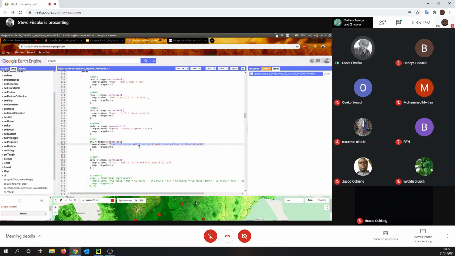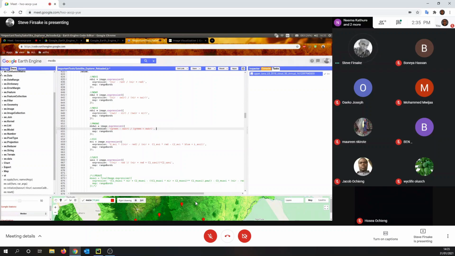I think there's someone, I saw someone was doing something on that. So you can have your own experiment. You can write your own expression to see whether your classifier or your code is actually showing exactly where turbid water and stuff like that is.